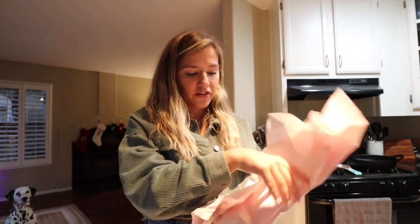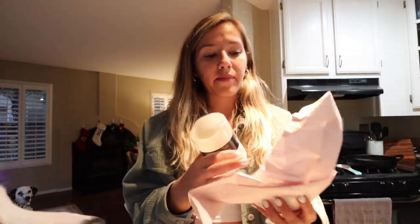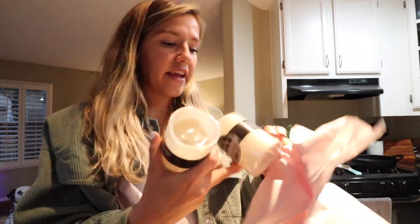What else did I get? Okay, so I'm gonna do some lanterns outside with some LED candles. I'm gonna decorate the outside tomorrow because I have to leave to my mom's in like 20 minutes, so I'm gonna hurry and get through this real quick. But I got 2 LED candles and some black lanterns to put them in. I think they're in the other bag, so I'll show you guys in a sec. But yeah, 2 little LED candles. They just light up.